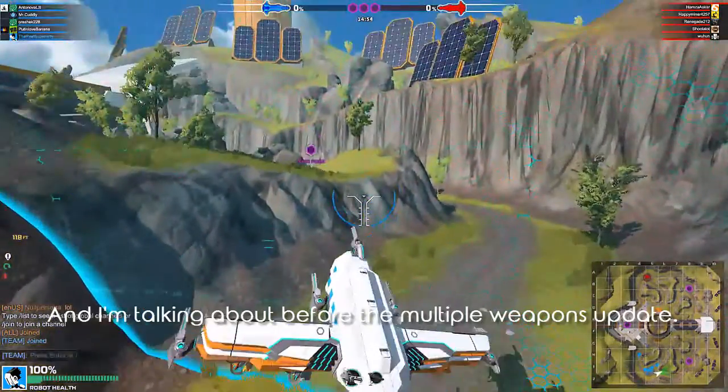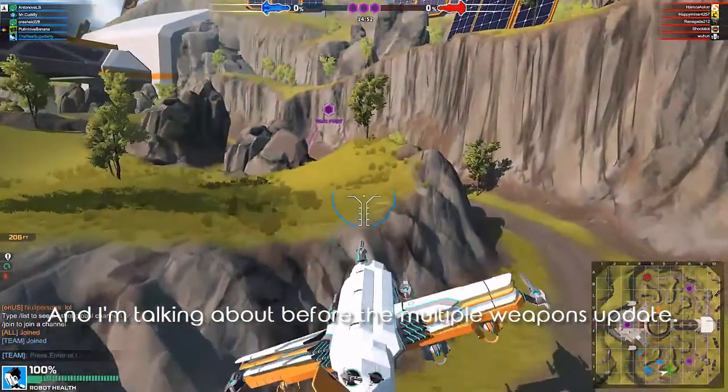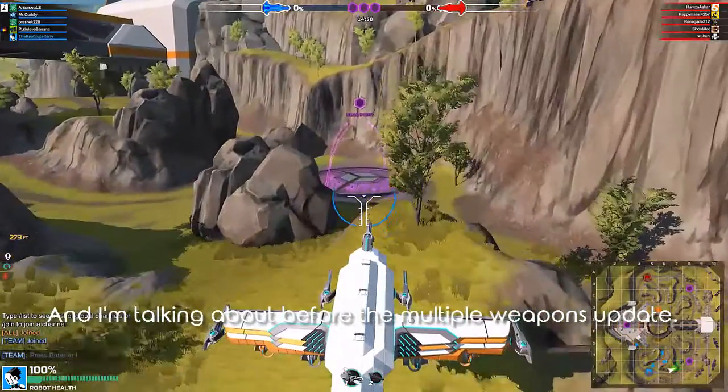Capture the points to gather energy for your orbital annihilation weapon and destroy the enemy base.